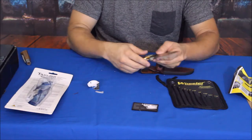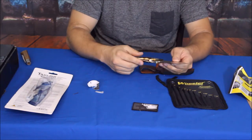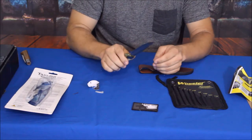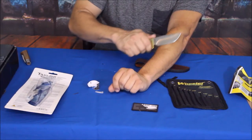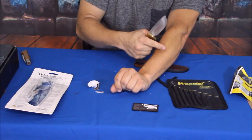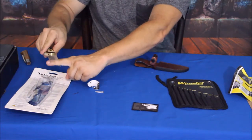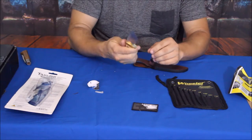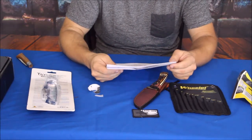Pretty straightforward — not a whole lot of complexity to these products, but they're definitely very nice. I do like these Uncle Henry knives now that I've gotten a couple of them. The last one was more of a hunting knife; this one I'd consider more of a skinner. Let's do the shaving test we did on the last one. Wow, this one is actually cutting better than the last one did — I'm not trying hardly at all and it's shaving clean. You can probably see the hair that came off. Definitely comes out of the package very sharp.